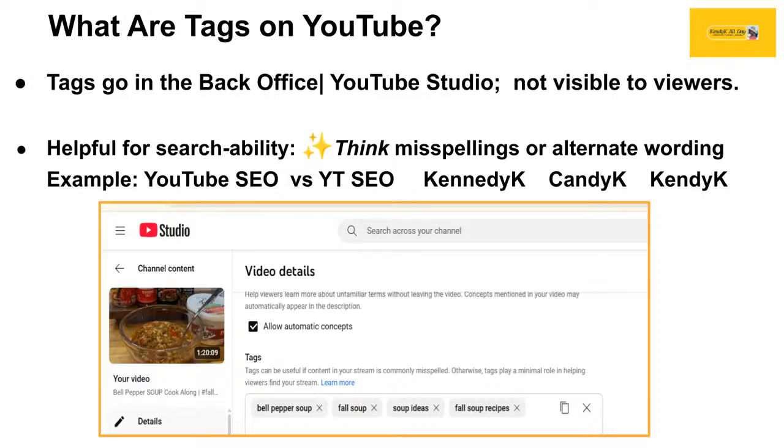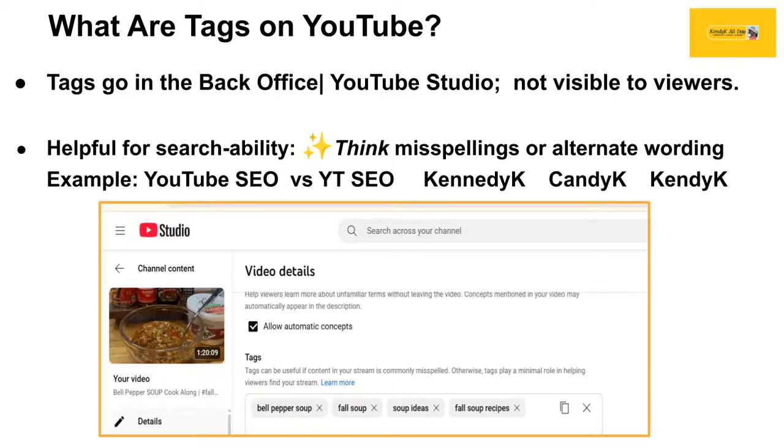Friends, it's YouTube. They're searching now more and more on YouTube, making YouTube the largest search engine in the world. So we want to make our content more searchable, and we're going to do it by making sure that we add hashtags and tags. You put the hashtags in the description box and in the comment section of your videos, and you use the tags down in YouTube Studio, in the back office.